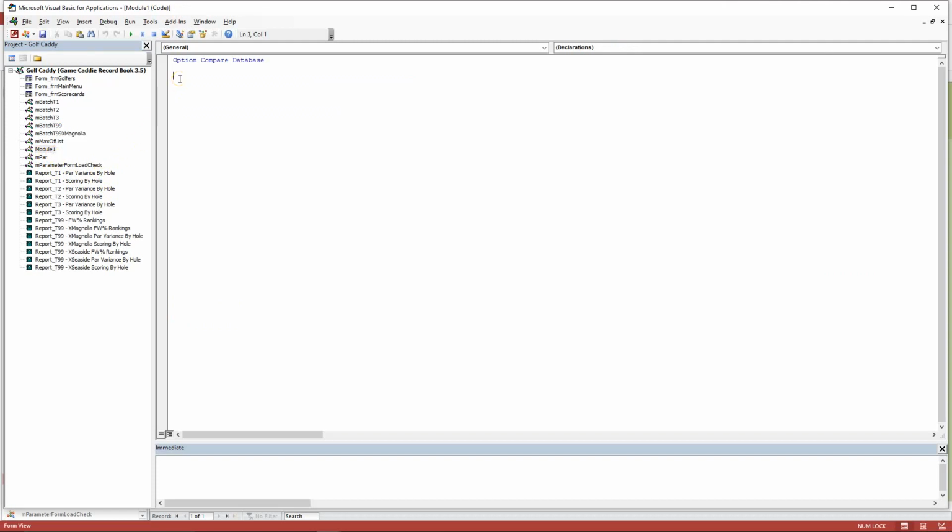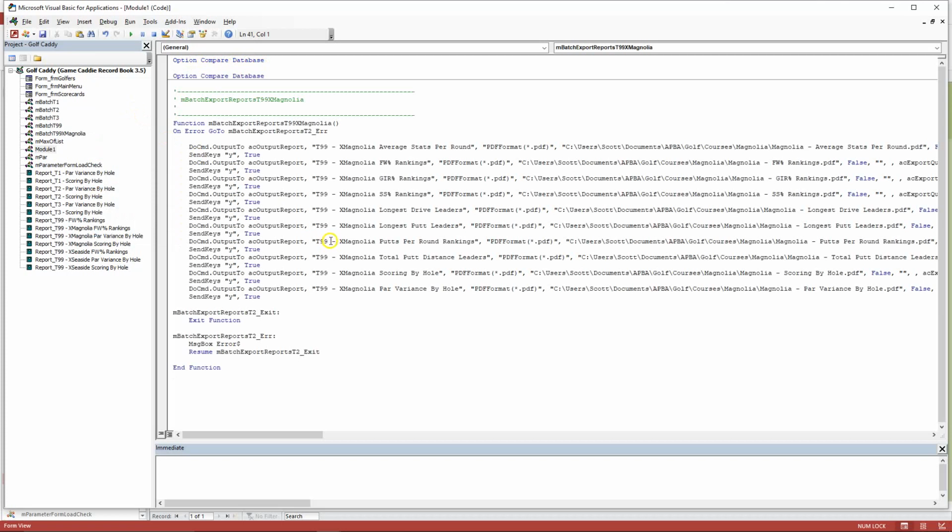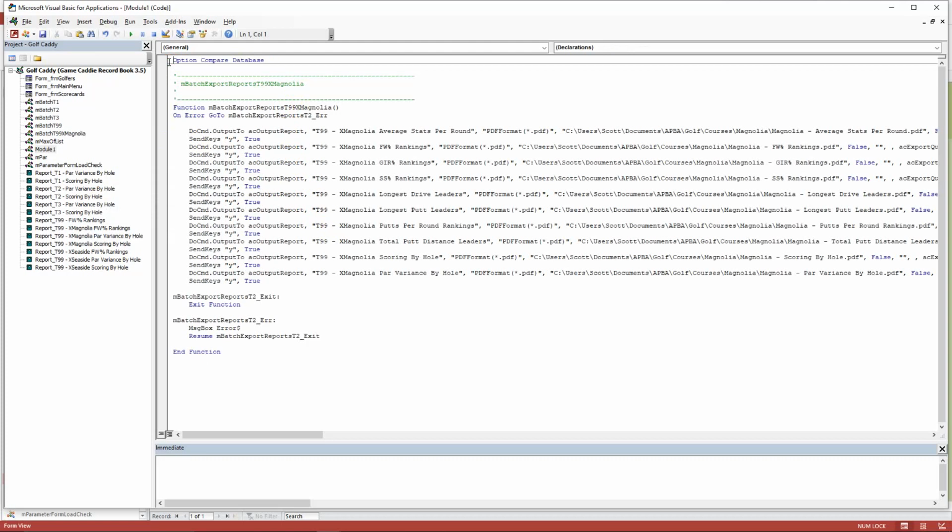Then over here on the right side of the screen, meaning not in this area here, we're going to right click under what it says option compare database, and we're just going to paste what we copied. And we can go ahead and get rid of that one at the top. I guess I could have copied a little bit less than what I did. Okay. And this is just a comment, and we know that because it's in green. I'm going to edit this for it to say Seaside.